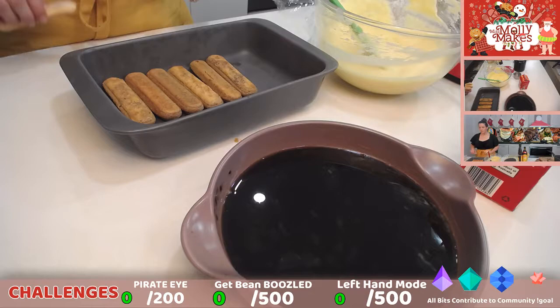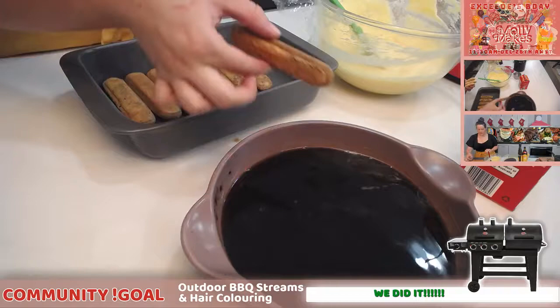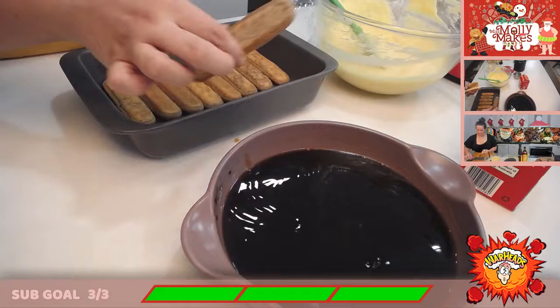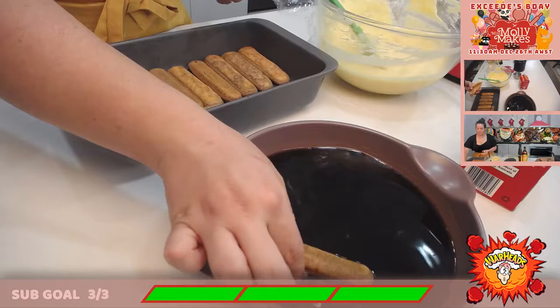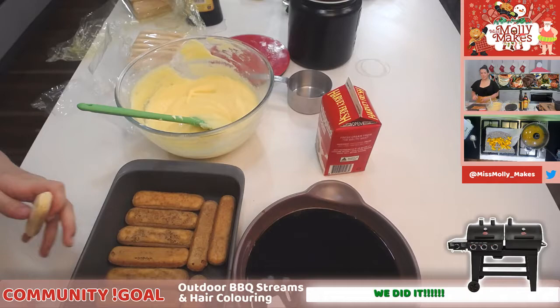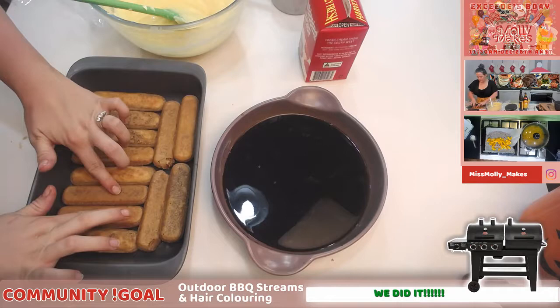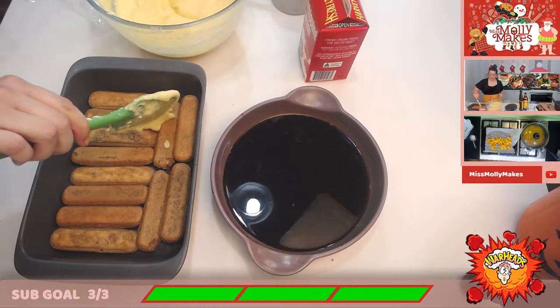One for the pot, one for Molly. So these are, I don't know how to pronounce it, Savoiardi biscuits? So they're like lady fingers or sponge fingers. And you just dip them gently and quickly, because then you want them to keep their shape. So I'll show you how I'm doing it like that. As neat as possible for Molly. And so I'm just gonna feel, so it's still got some texture, which is nice. And then you're gonna go layering like this.